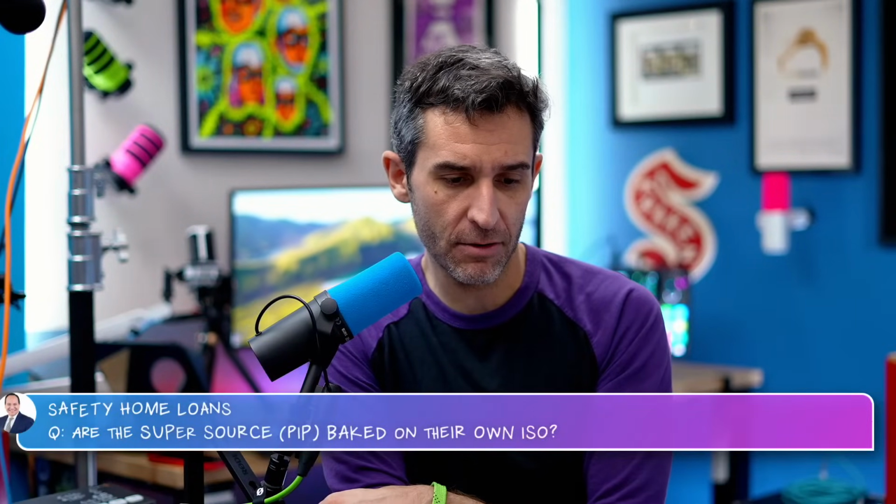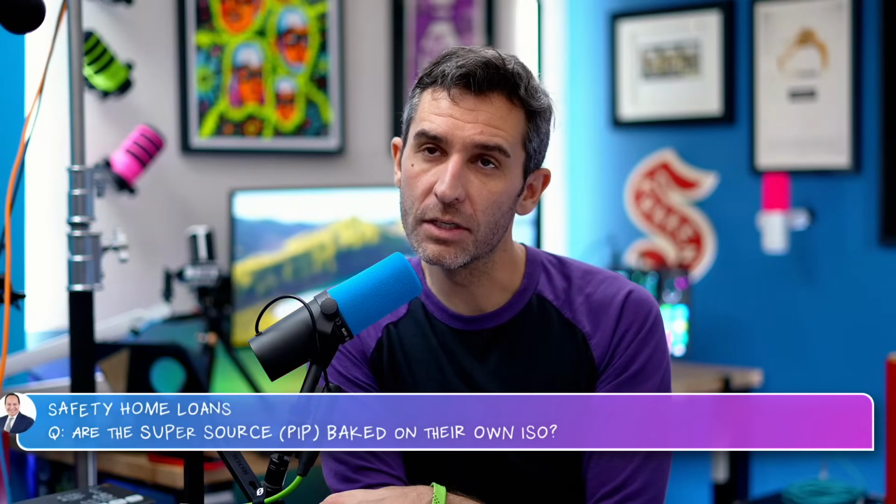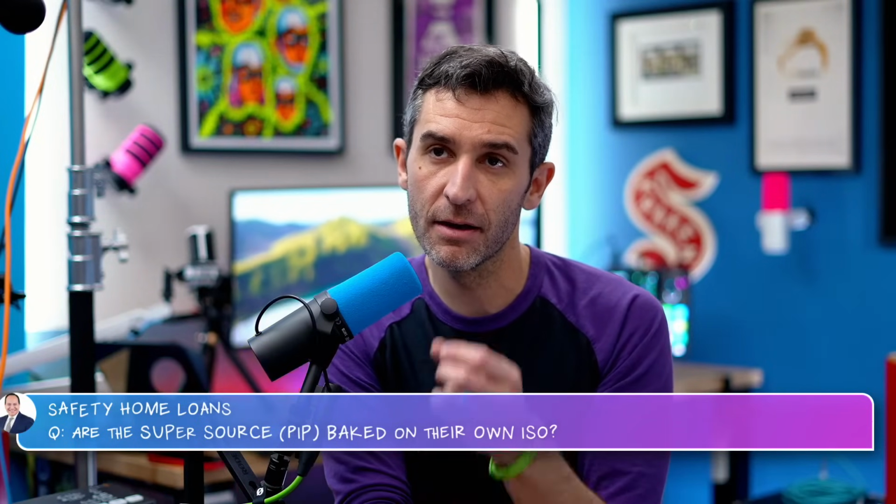Alrighty. Are SuperSources baked into their own ISO? No. You get 6 video ISO inputs, the 4 HDMIs and the 2 USBs. But what you can do, if you're using a chroma key, right, you have a green screen behind you, you can key it out and then make that a source. And I'm actually wondering, if you use ISO, if the source would be the keyed out one. I don't know.